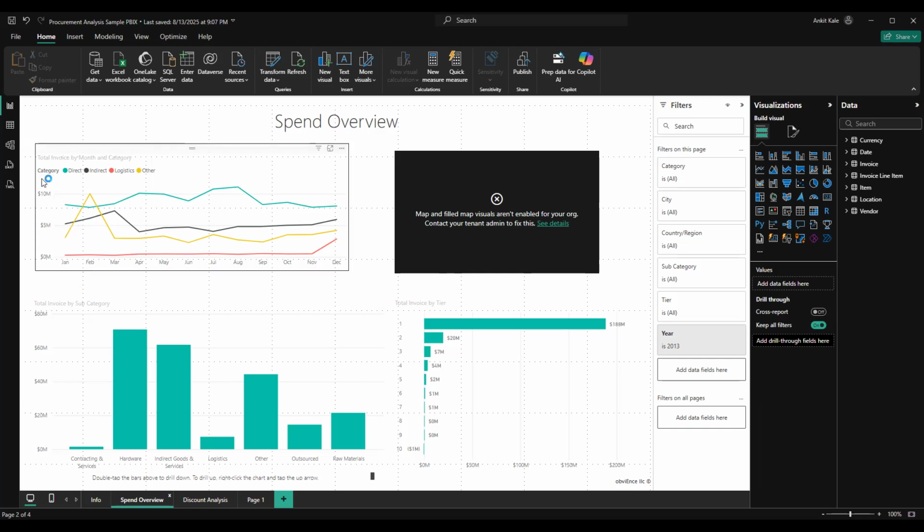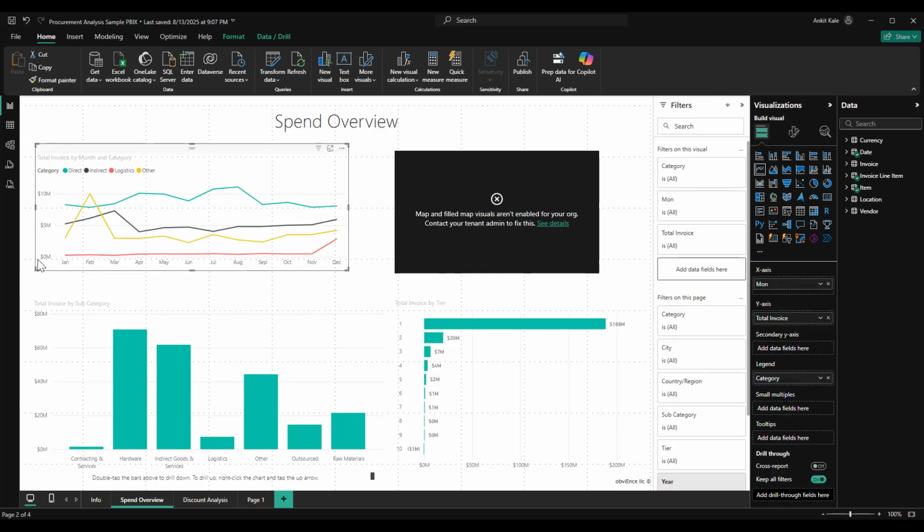Then over here they have total invoices. These numbers are also shown over there, which is 0, 5 million, 10 million. And there are different categories they have mentioned, all color coded.